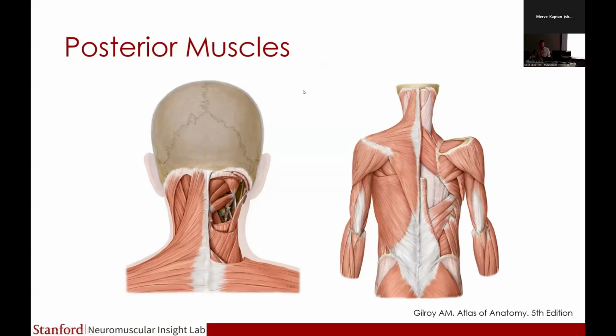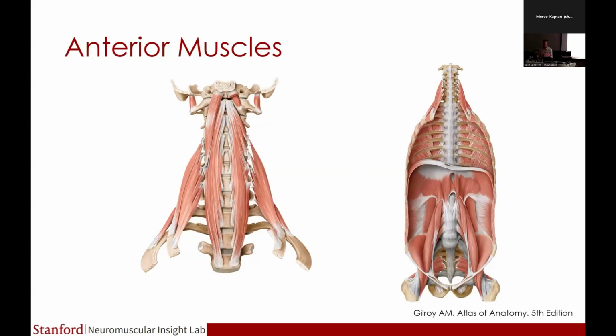I'm not going to go into detail on muscle, but understand there are muscles surrounding all these structures. They provide a lot of stiffness. Your ligaments alone don't provide enough stiffness. I'm able to stand here because I have muscles in my back that are firing right now, providing me with posture. They're on the posterior side, and also on the anterior side, and they're in the images as well.